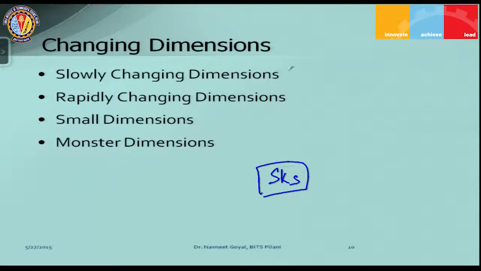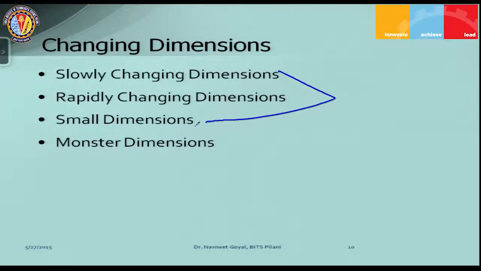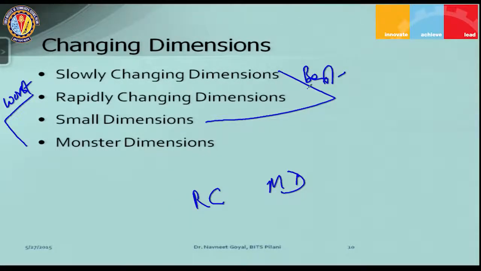So first let me clear this. The simplest of these would be small dimensions that are slowly changing. And the worst combination could be rapidly changing monster dimensions. That is the worst case, and this is in some sense the best case.